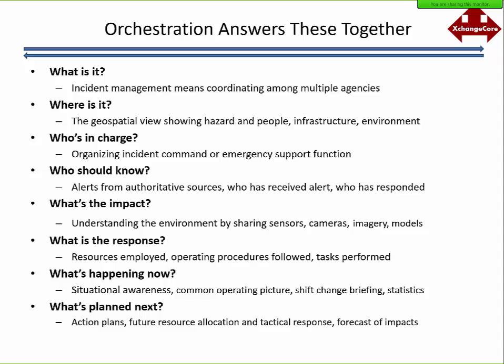And it's provided in shift change briefings, being able to bring statistics to bear to tell you what's happening now. And then the all-important, what's planned next. Future action plans, resource allocation, tactical response, forecasts of impacts, all those components, all those things are part of the information that you need to run an emergency.